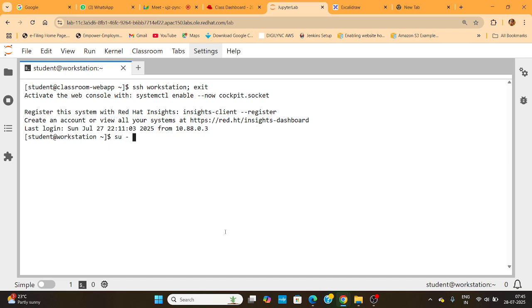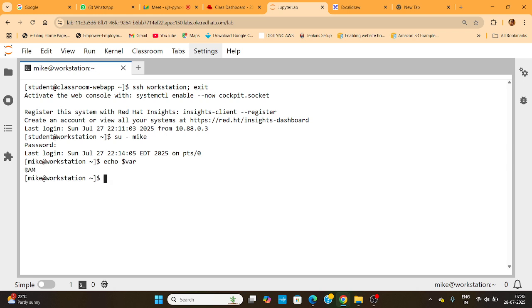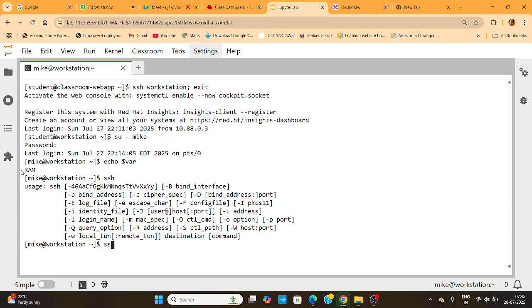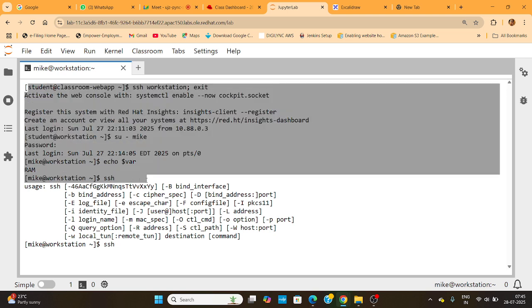Again, if I log in with the hyphen 123, I'm logging in inside the Mike user, echo. Now I can see the var variable. This is the difference between su and su hyphen, the types of login methods we can say. And we also have SSH, secure shell host login. We will discuss secure shell host later. It's a very important topic, SSH. As of now, su hyphen.